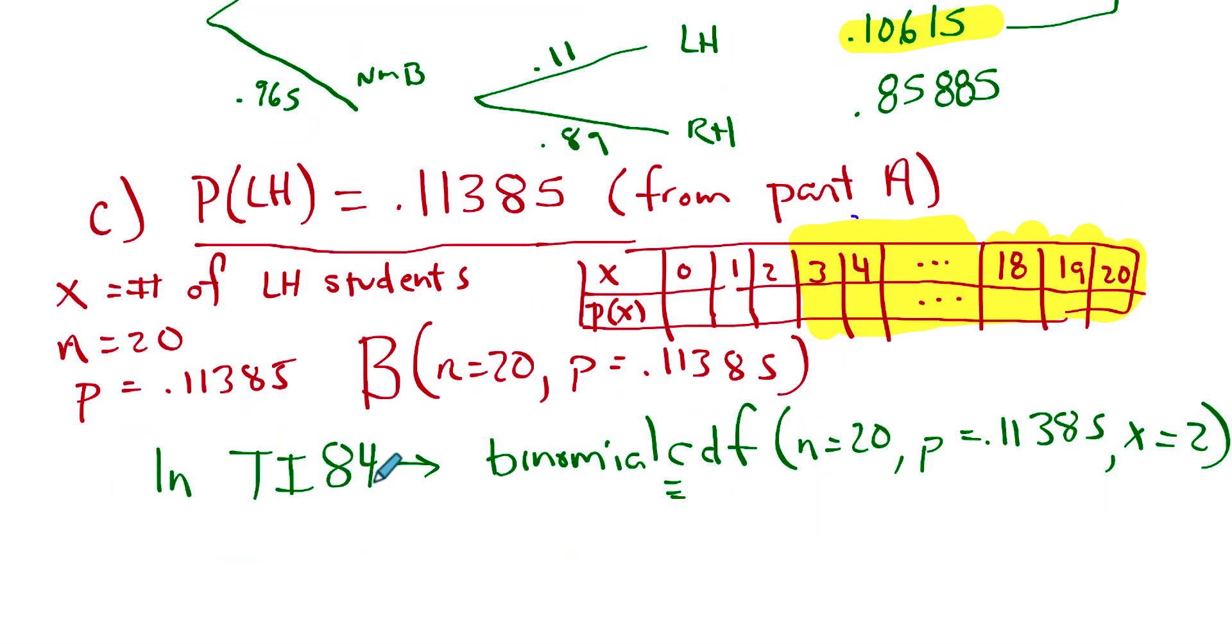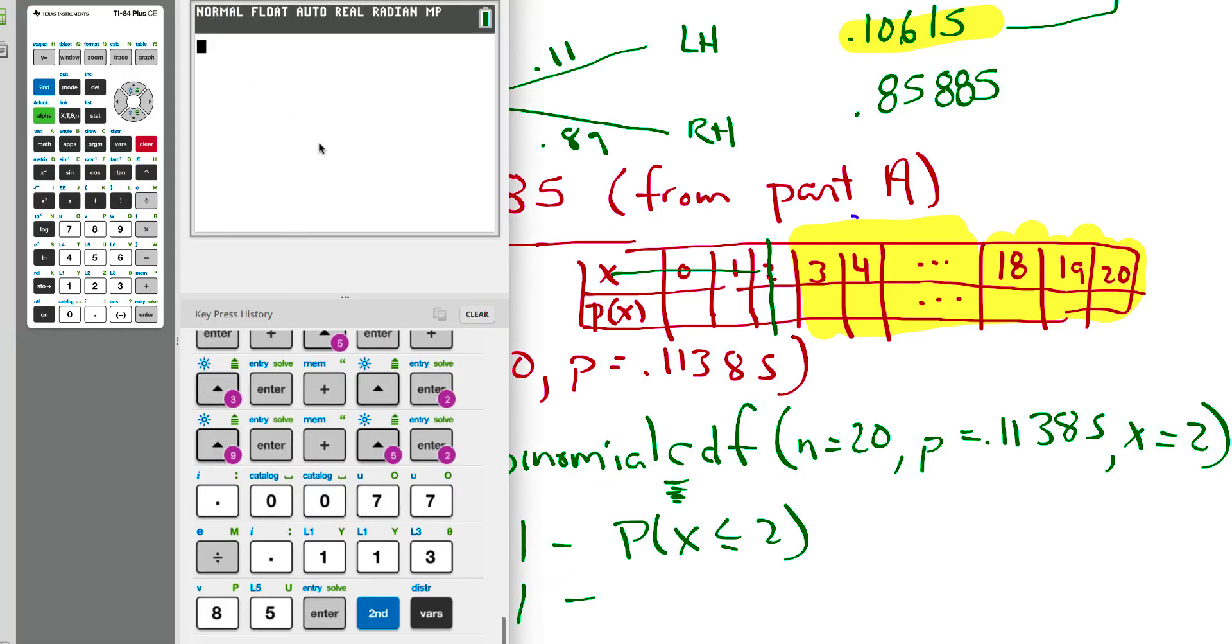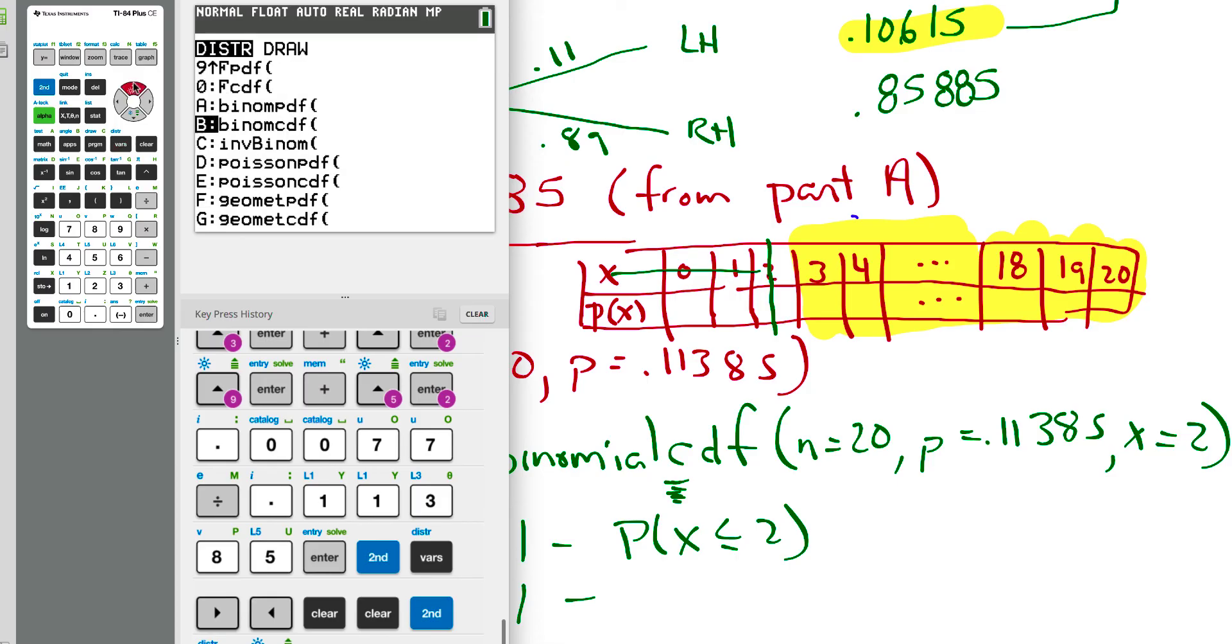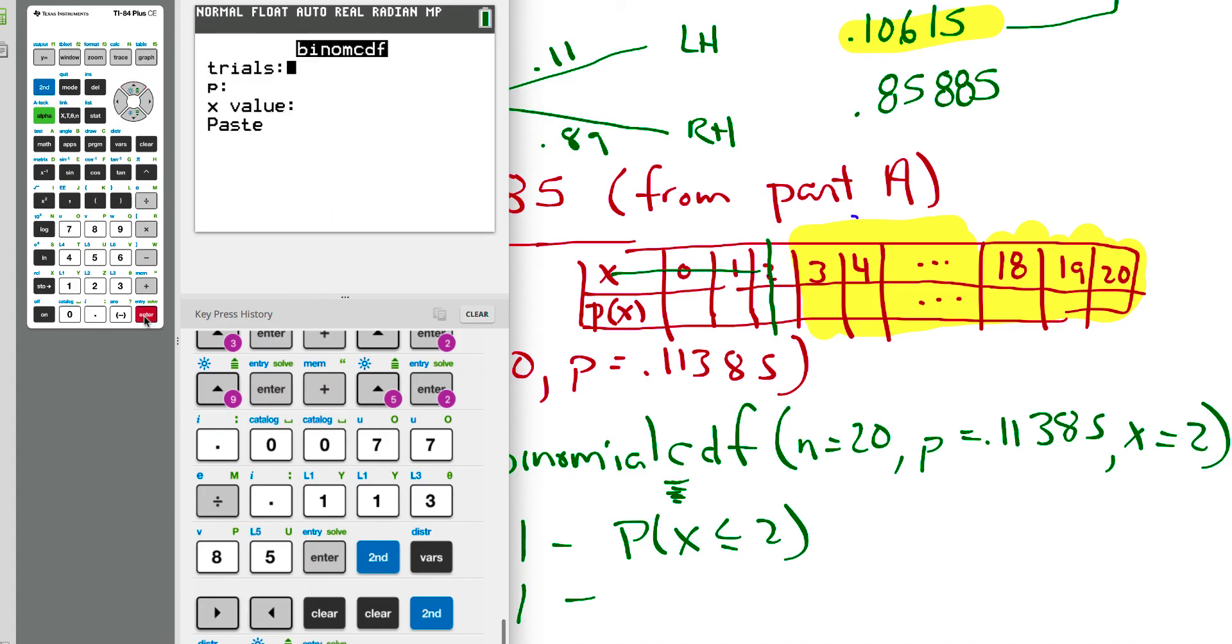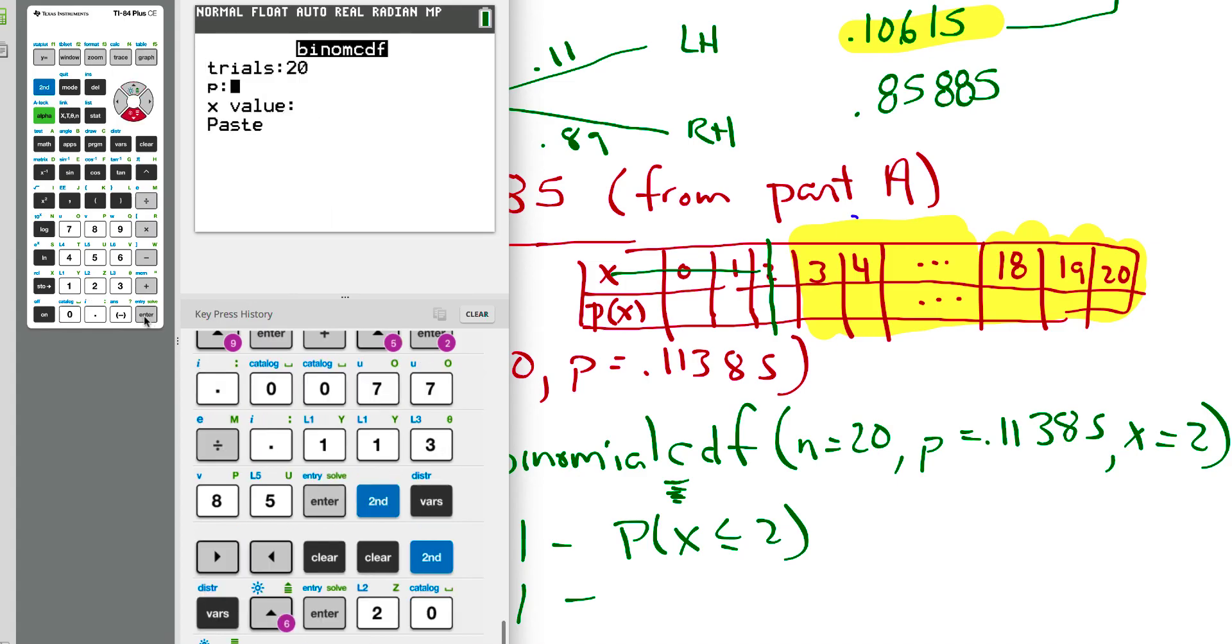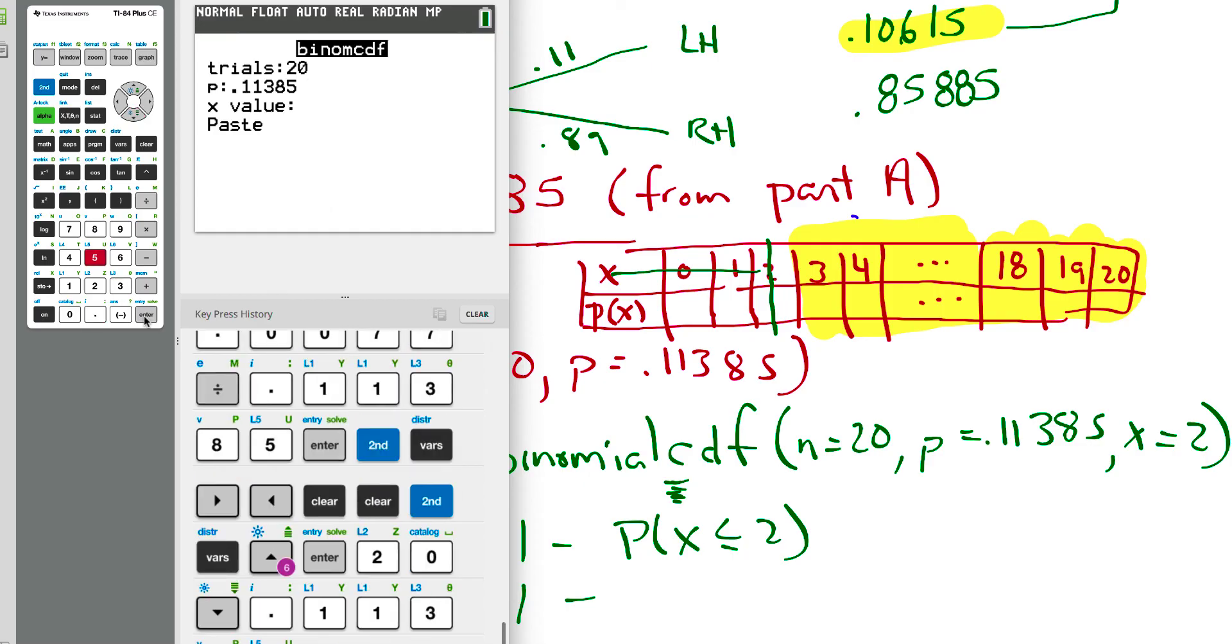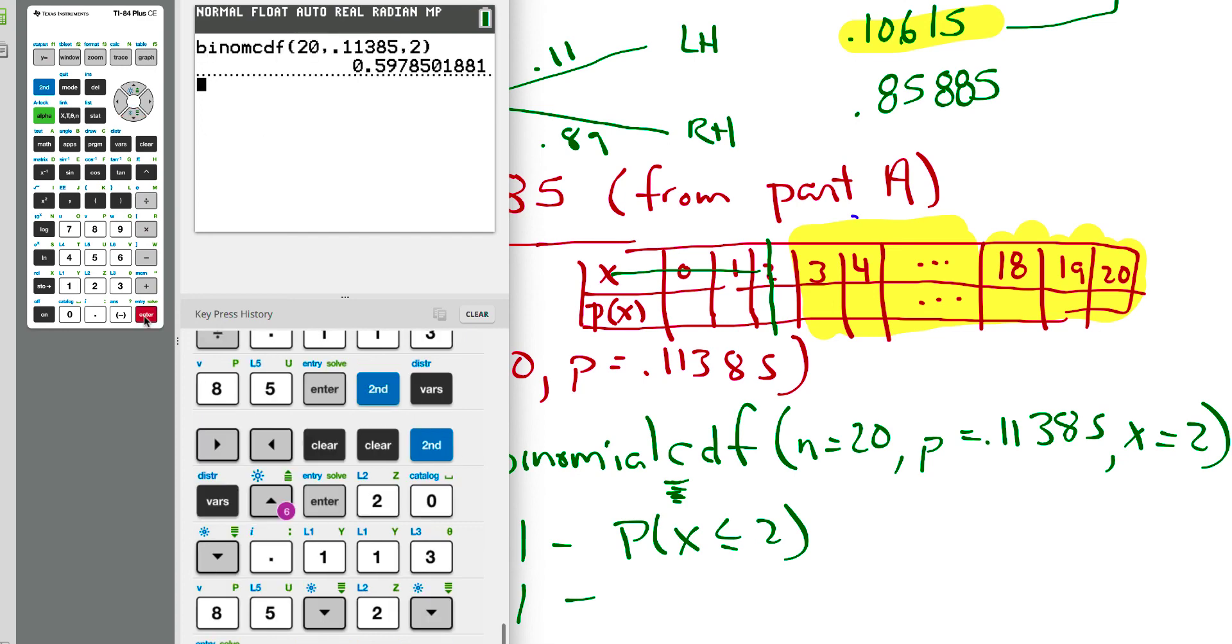So in my calculator, I'm going to put a binomial CDF, cumulative density function. That means it adds up as it goes. And I want to add up all the way to this one, because I'm going to subtract that off. So with N equal to 20, the probability we know from before, and then X is going to equal 2. And then when we get that, we're going to write, find the probability that X is greater than or equal to 3 will equal, I'm going to write 1 minus the probability that X is less than or equal to 2. I'm just kind of showing what I'm doing here. And that will equal 1 minus. Let's figure it out in our calculator. So in our calculator, we do second distributions. And I like to scroll up, because I know binomial is towards the bottom. So choice B is binomial CDF, and then mine asks for the number of trials, the probability. So I'm going to type in exactly what we had, and then the X value will be 2. And then you paste that, and you get 59 percentage. So I'm going to write that number down, just so I can, again, communicate. We've got 5, 9, 7, 8, 5. So 5, 9, 7, 8, 5.